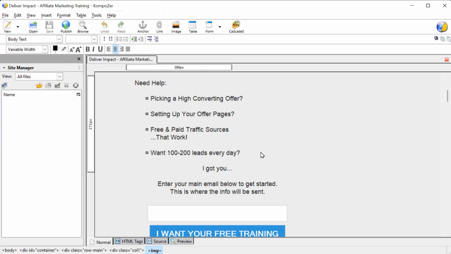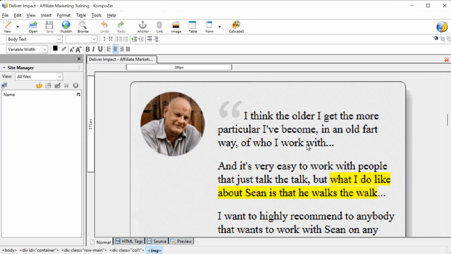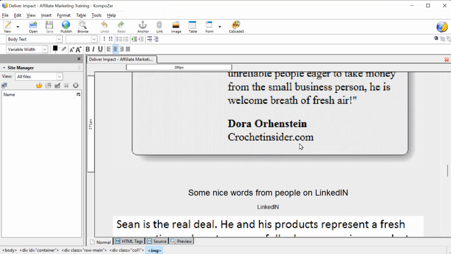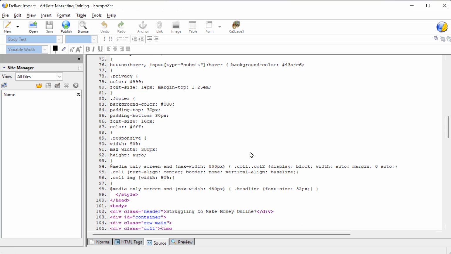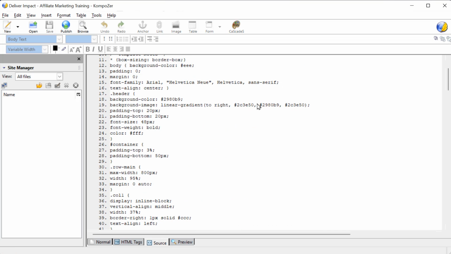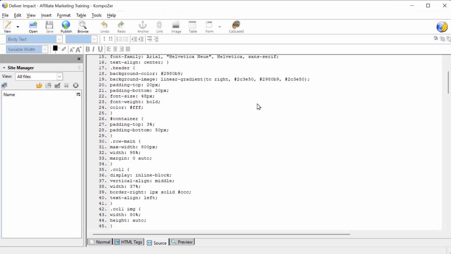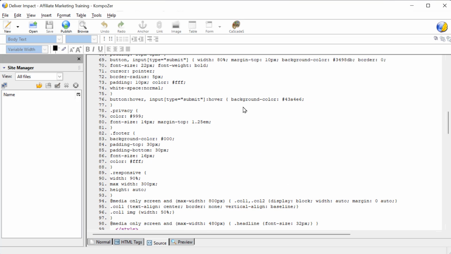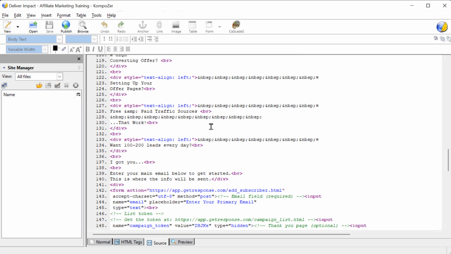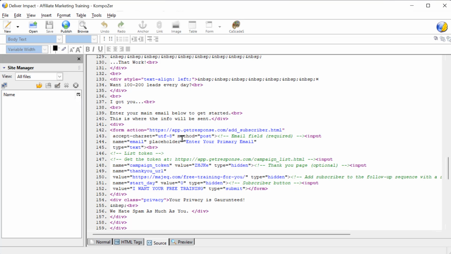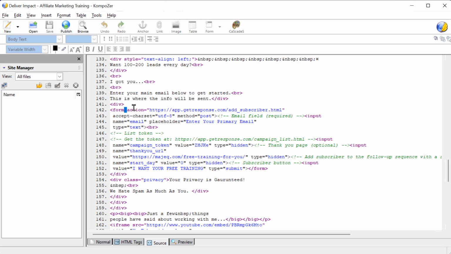Okay, so that's that. Again, you can change your text out here. Like I said, these are all images that I have on my page that I'll be editing later. Also in here, you will need to go into source, only for this reason. When you scroll down, this will be pretty obvious. Okay, right here is where you want to notice.